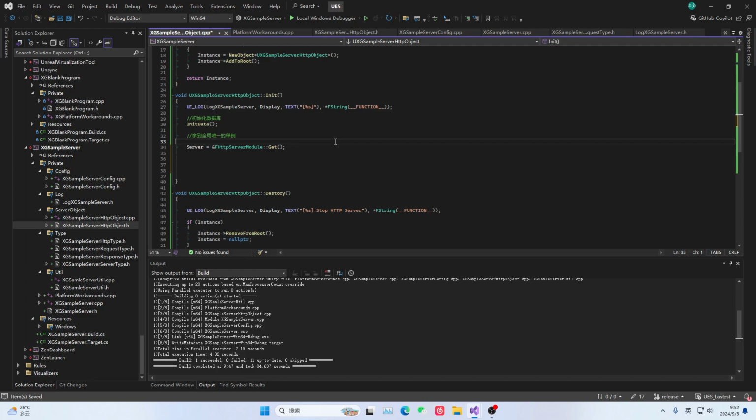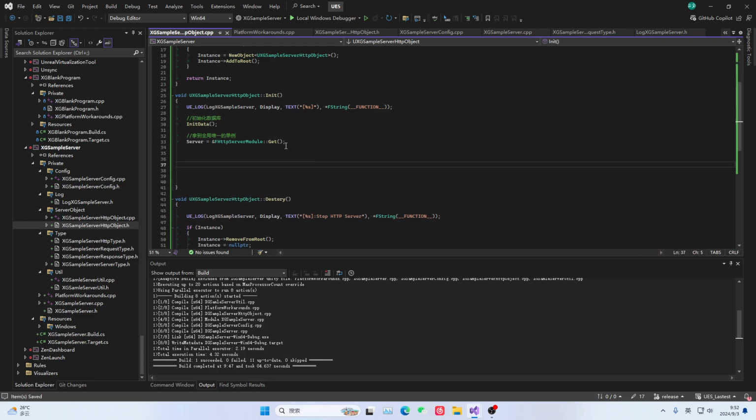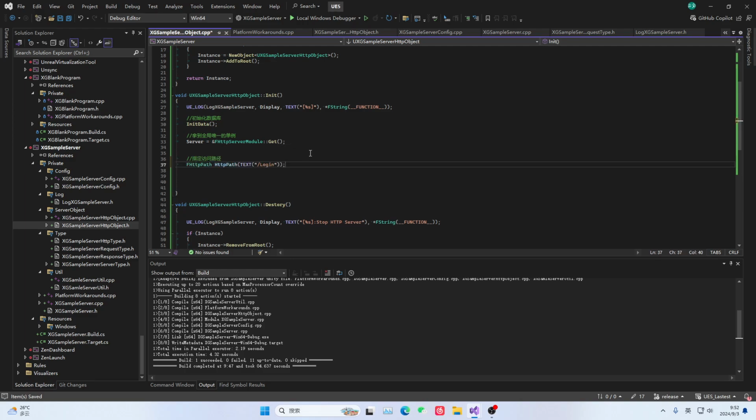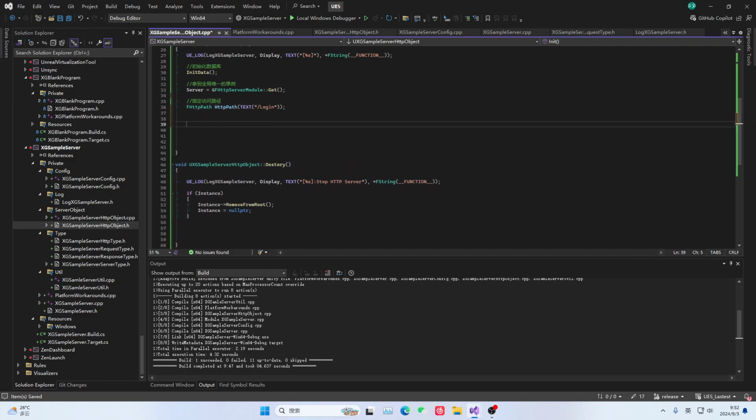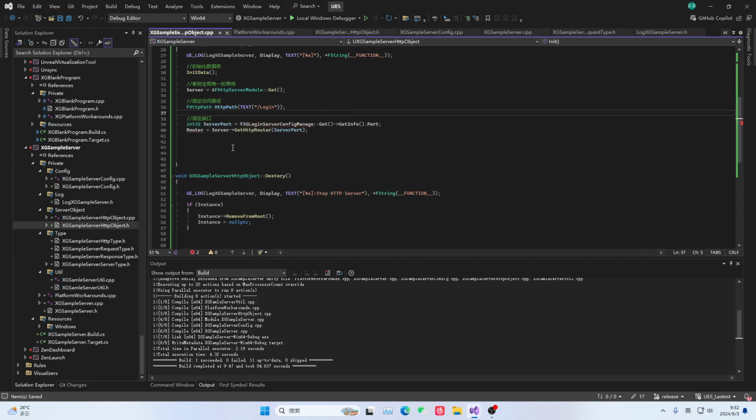Then, after getting the server module, we specify the path we want to access. The path we are currently accessing, we consider it to be the gunlog path. As for the port it accesses, we need to read it from our configuration. So actually this configuration is the one here. Through this configuration, we first get the singleton of the global configuration, then get the port number.